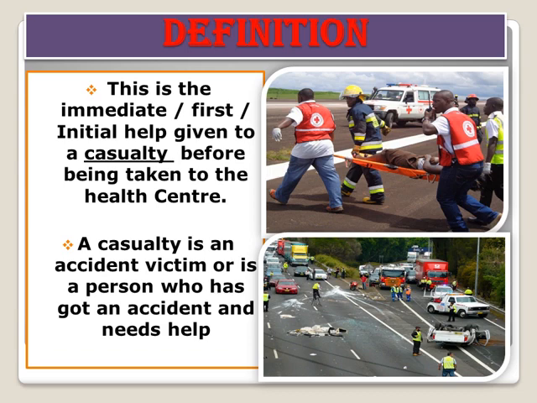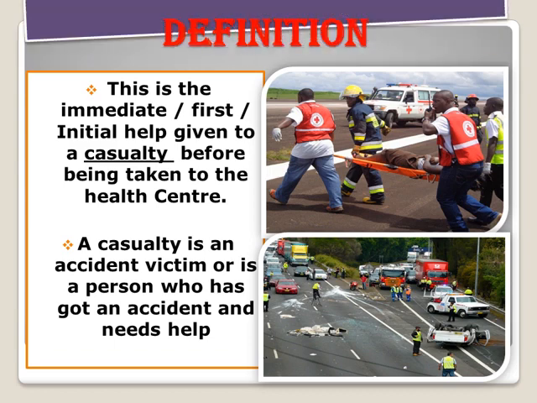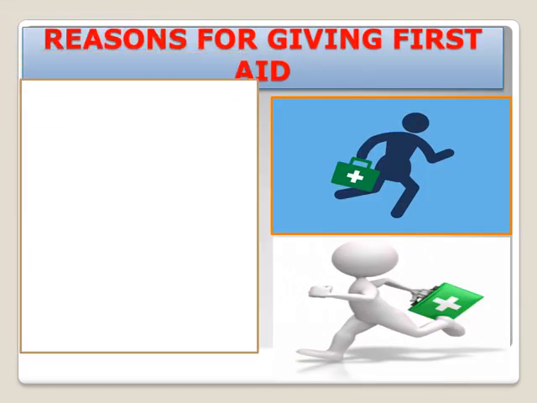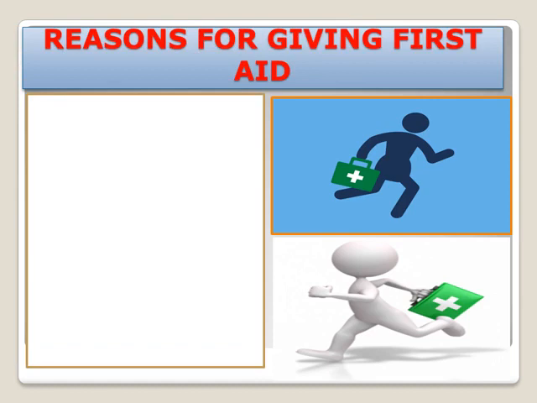The people you are seeing here are carrying a person called a casualty. It was after an accident where we see crashes, and many cars have got damaged. You see many people. That is what we are talking about. And from there, quickly we rush to reasons for giving first aid.